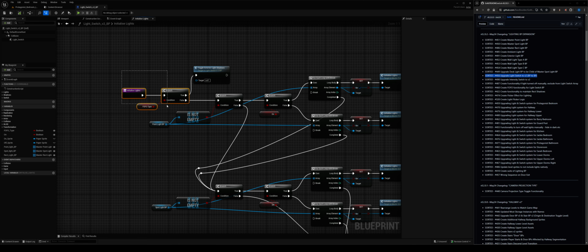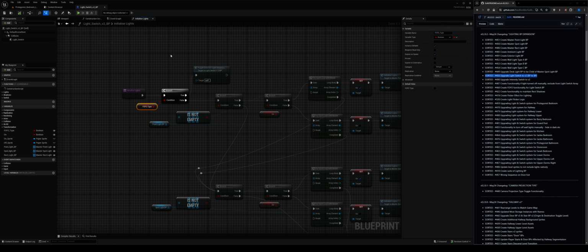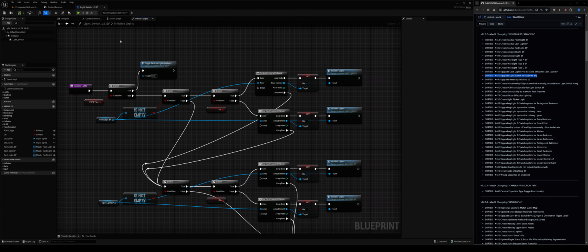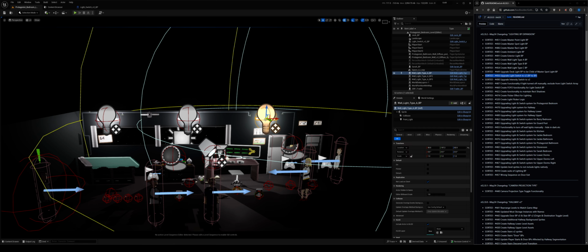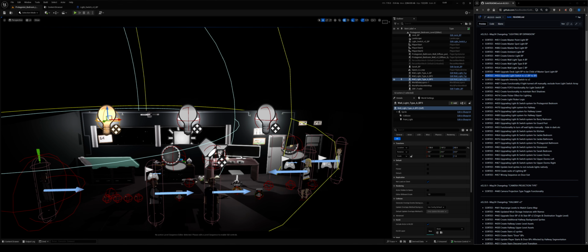So initialize the lights. That FOFO type is full off, full on type. And what I mean by that is, if we take this for example, right now, these are all off.